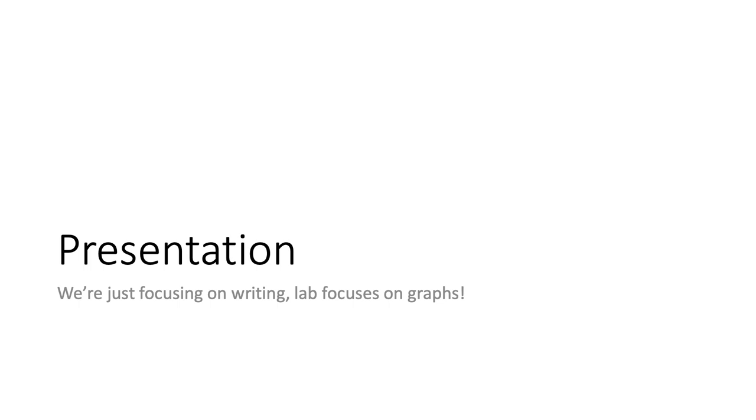So, presentation. Today we're just going to focus on writing. The lab focuses on graphs. When you do make graphs of a t-test, you put your 2 means in there, and your 2 standard errors of the means that I said you can forget. So not the standard error of the mean difference, but the standard error of each of those means. That's just kind of standard. It doesn't really tell us much, but ultimately we're not going to make graphs for a t-test.